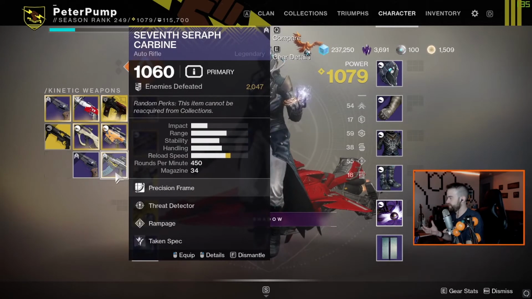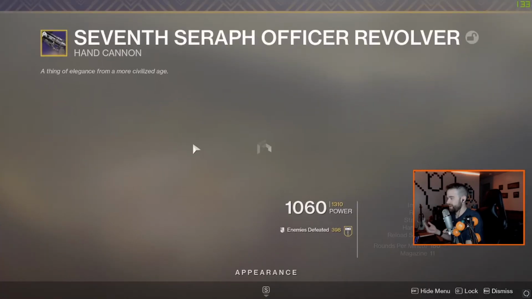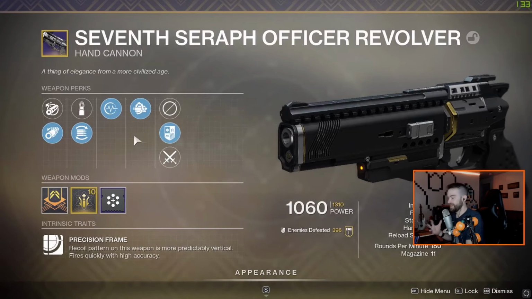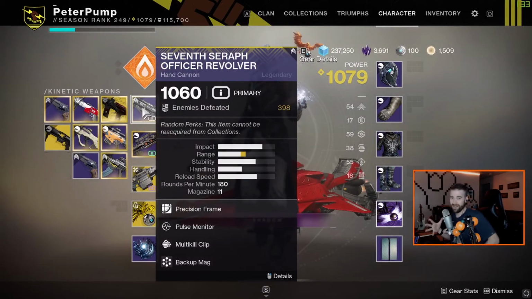We have 2 choices as far as 7 Seraph goes. We have the 7 Seraph Officer Revolver, which came out in Unworthy. It's not attainable right now, but it's just not a very good gun. It's a 180. It doesn't do a ton of damage. It's not a very good 180. I don't like it at all, but I have it in case, and just for a 180, it's not going to do a ton of damage to enemies that are over leveled for you.